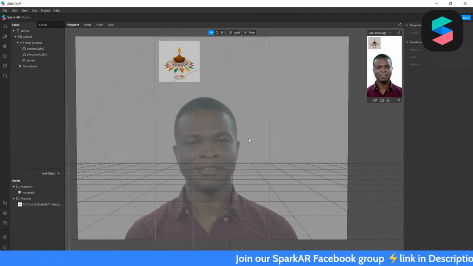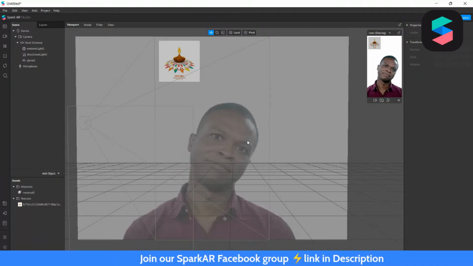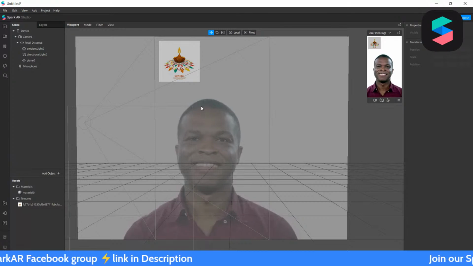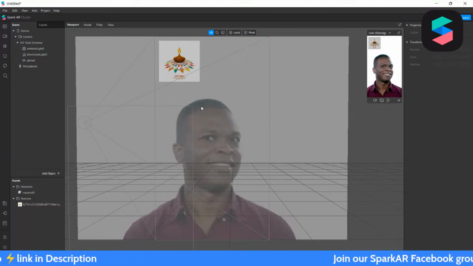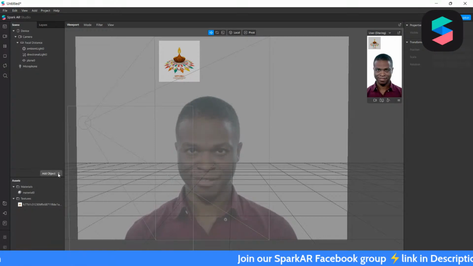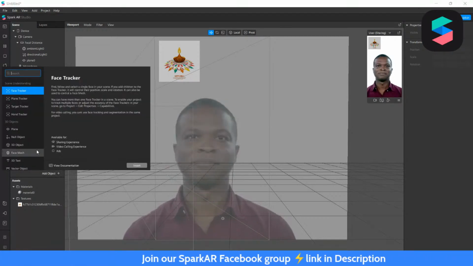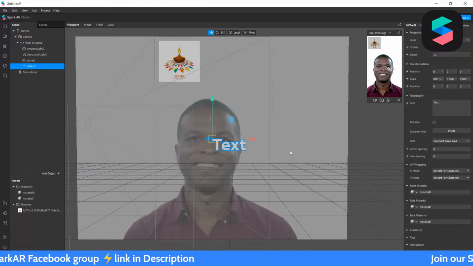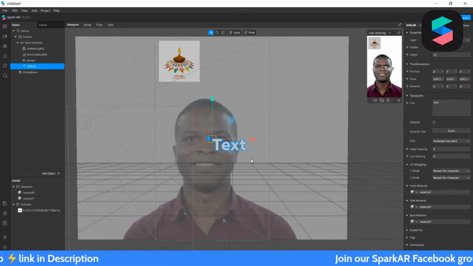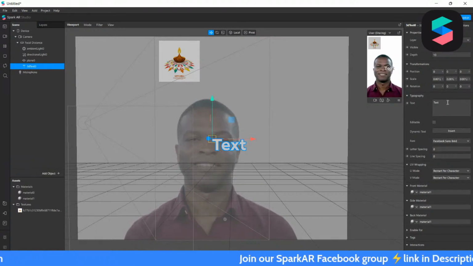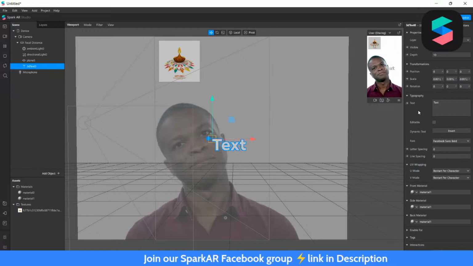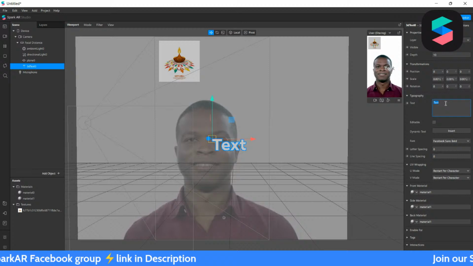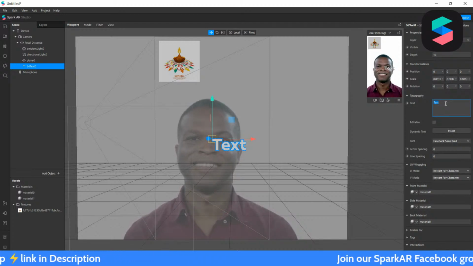Okay, now let us do something. Let us add Happy Diwali on top of his head so that we can see a Happy Diwali text on top of it. As he moves his face, the text will also move. So I will click add object. I'll add 3D text. I will click insert. When the 3D text is inserted, something like this will appear in front of you. So what we will do, we will go to the inspect element and we will just see the typography and we will change the text to Happy Diwali as we wanted.